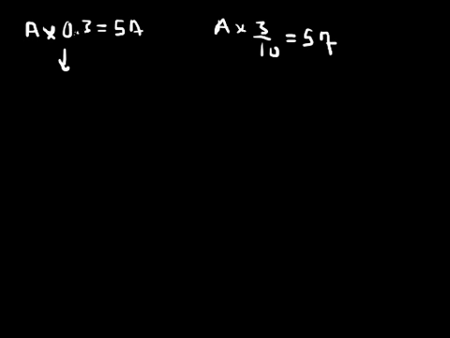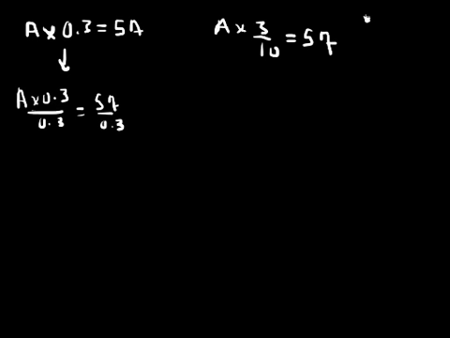So you divide, you want to get rid of that 0.3. To get rid of something that's positive, let's just say you're adding, you do the negative. If you have something negative, you do the positive. If you have multiplication, well, you divide by it. So what if we divide both sides by 0.3? Okay, so you have A times 0.3 divided by 0.3, and 57 over 0.3.